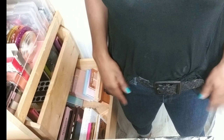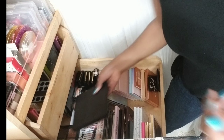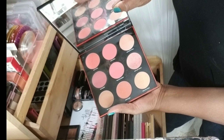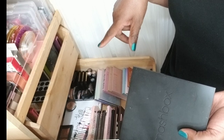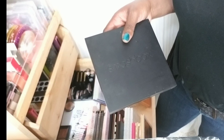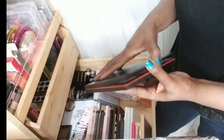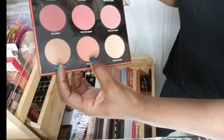I do think I want to pull a blush palette for this week, so I'll pull my Smashbox blush palette. My inspiration picture for this week is Gabrielle Union — she has on an extremely nude look with a smoky eye, and I think that's something I'm going to try to really get into the zone of, getting that down quickly and easily.